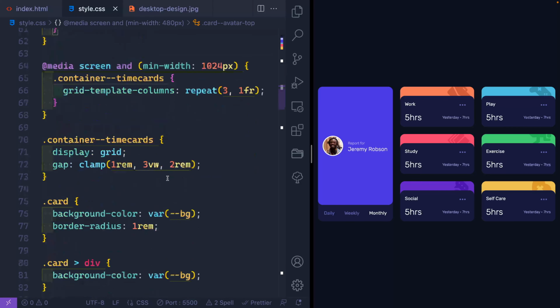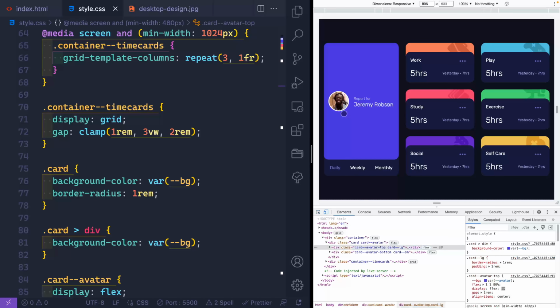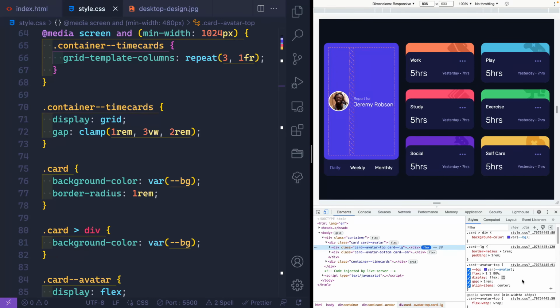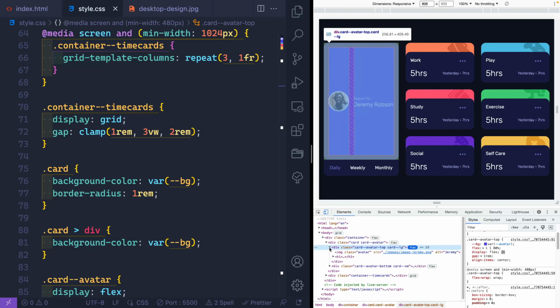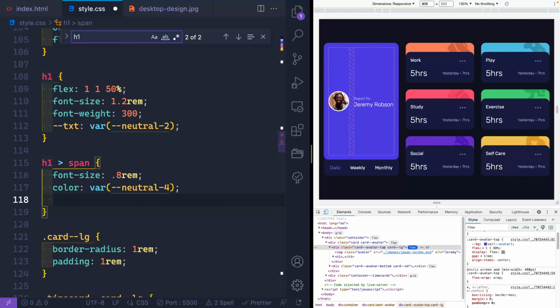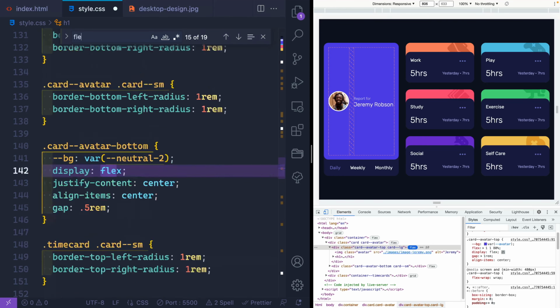Let's also then jump back into here and just inspect this. So this is what I'm saying, right? So this top section, right? Yeah, so this top section is what I'm saying, flex wrap. Okay, so that's good. Now maybe what I need to do is just set this H1. So let's do that, H1, and we'll say, not the span, but right here, oh, this is set to 50%. So same thing, so H1, let's go back up to my flex wrap.